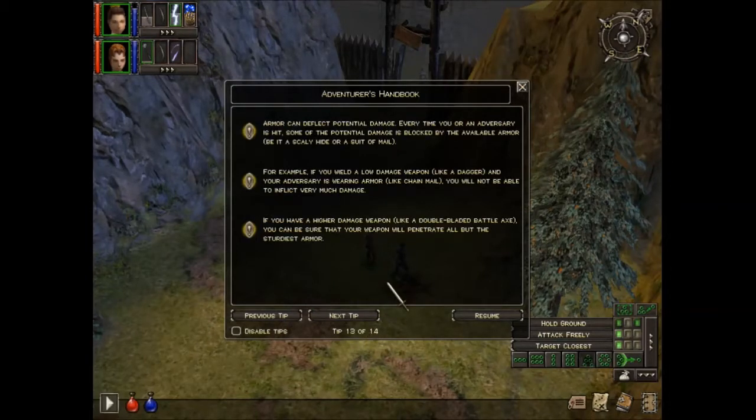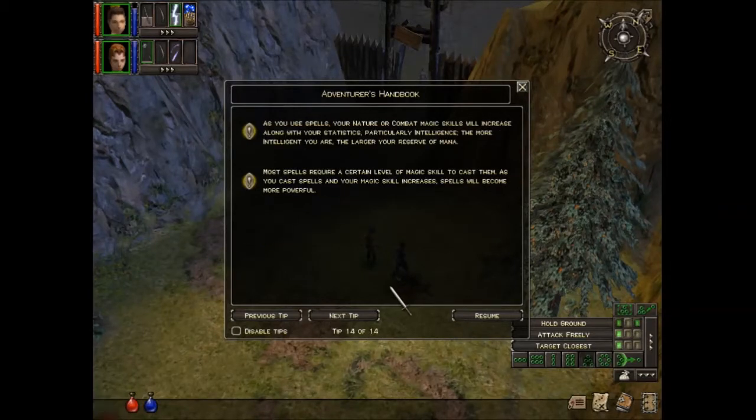Armor can deflect potential damage. Every time you or an adversary is hit, some of the potential damage is blocked by the available armor, be it a scaly hide or a suit of mail. For example, if you wield a low damage weapon like a dagger and your adversary is wearing armor like chainmail, you will not be able to inflict very much damage. If you have a higher damage weapon like a double-bladed battle axe, you can be sure that your weapon will penetrate all but the sturdiest armor. As you use spells, your nature and combat magics will increase along with your statistics, particularly intelligence. The more intelligent you are, the larger your reserve of mana. Most spells require certain levels of magic skill to cast them. As you cast spells and your magic skill increases, spells will become more powerful.